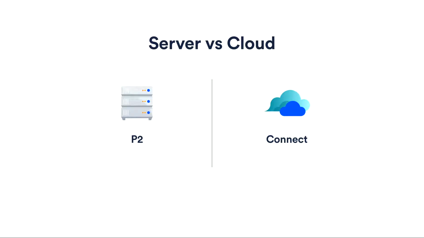So a little bit of background. You probably all know this anyway, but let's go over it. P2 is generally a jar file you install in your server instance. Connect is a little bit less tangible than that, so it's more like connecting via the APIs to your cloud infrastructure.